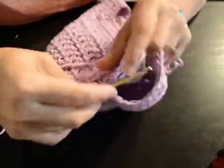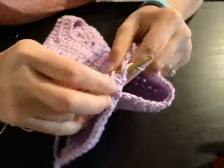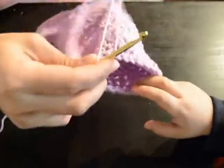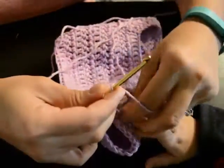So my son's telling me to be quiet. What are you making? A sweater. What? Yeah. That's it? Yeah, okay.